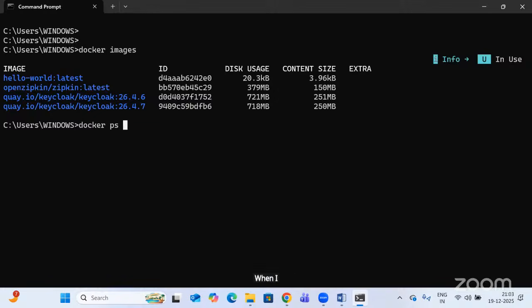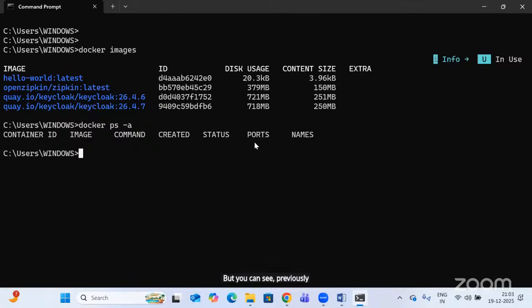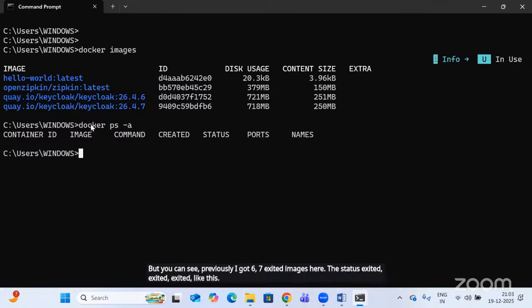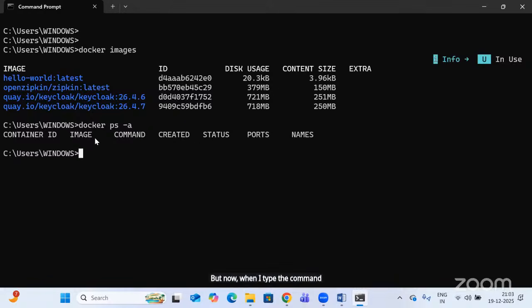When I say docker ps -a, you can see previously I got 6, 7 exited containers here, with the status exited, exited, exited like this. But now when I type the command docker ps -a, all those containers got deleted.